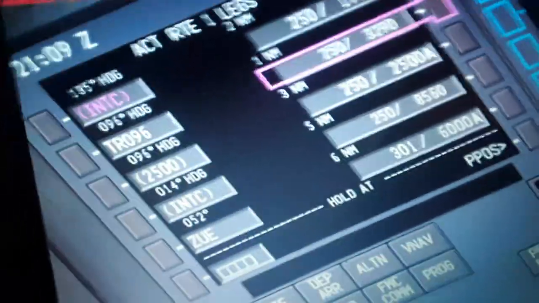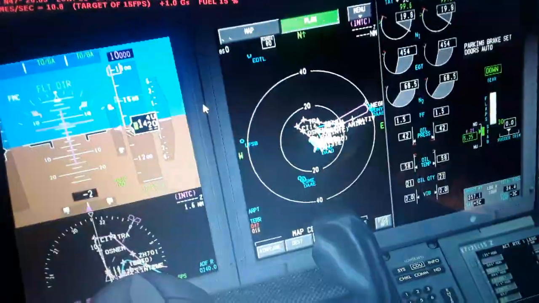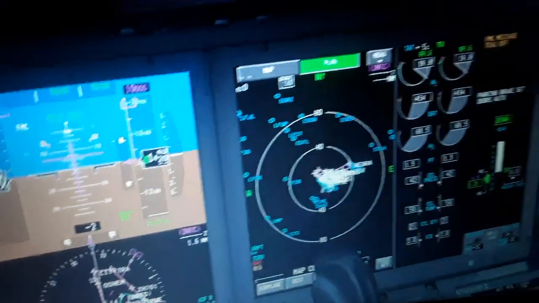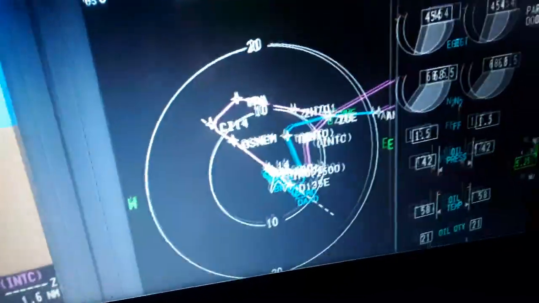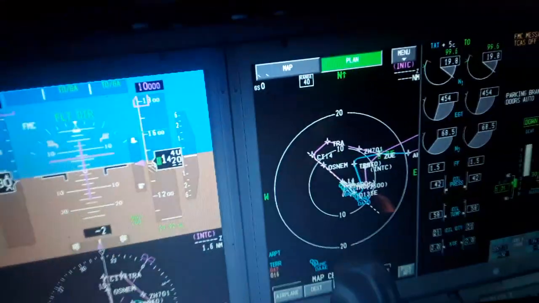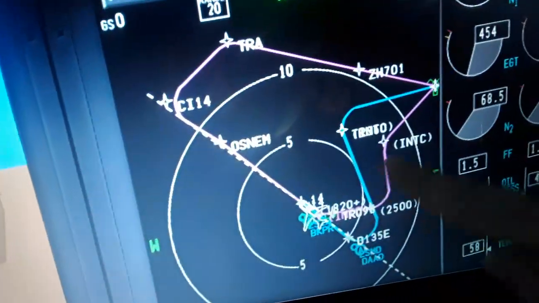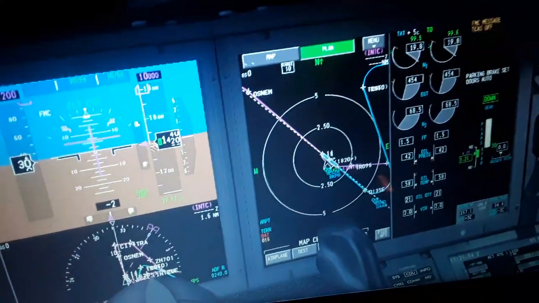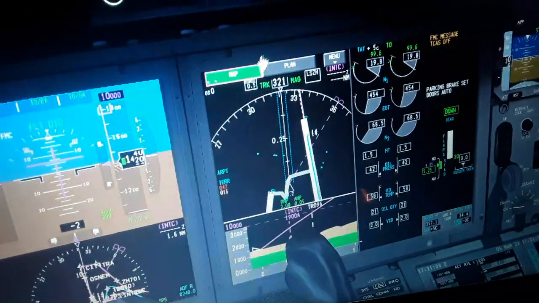Over here the active flight plan. So you can see everything is working the way it should be. And the airport is also displayed. So I hope you like this navigation display. Again, the runway we're going to use for takeoff and for landing, the intercept as we fly. A little closer, look further away.